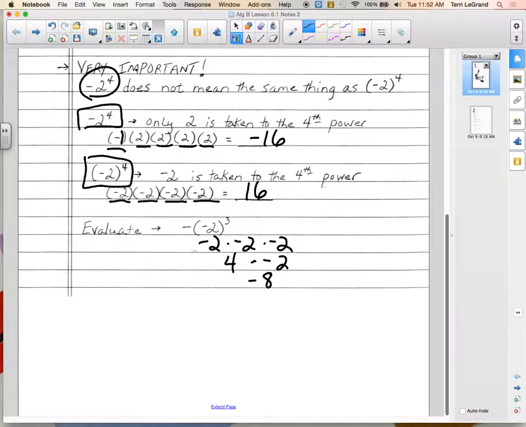So negative 1 times... So we just did only this part right here, didn't we? Yeah, and then there's a negative 1. Okay, and then we have to bring this down here. We have a negative, or in other words, what did I say we could also say instead of negative? The opposite of. So this is really saying the opposite of negative 8. What is the opposite of negative 8? Positive 8. The answer is positive 8. So that negative sign is not part of the power, is it? We have to give it at the end. This says take negative 2 times itself 3 times, and then take its opposite, because that negative sign is outside the parentheses.